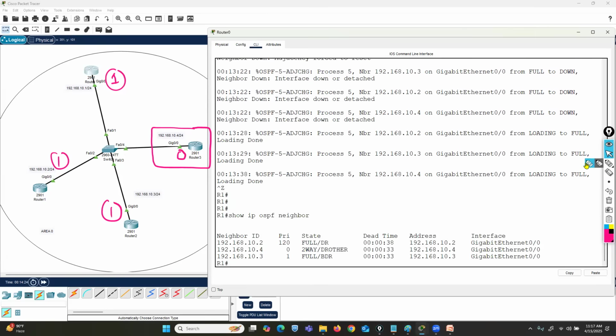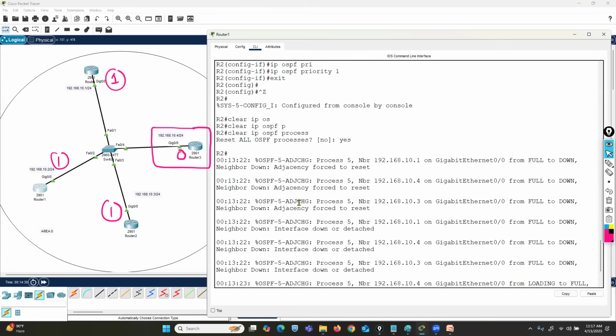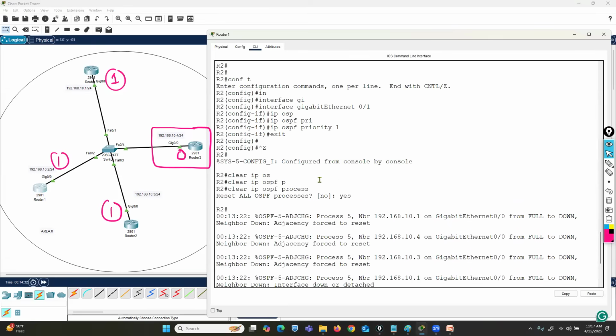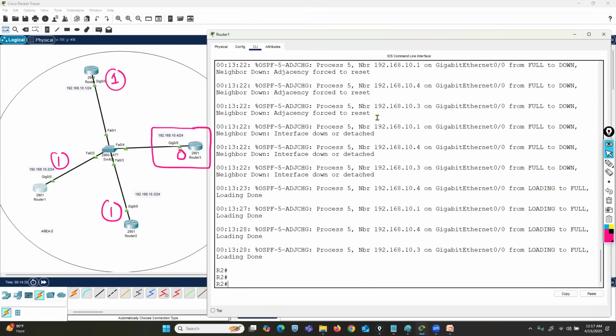You can see R4. R2 is a wait. We changed the priority value on R2. Okay, it's a different interface. Wait, give me 2 minutes.